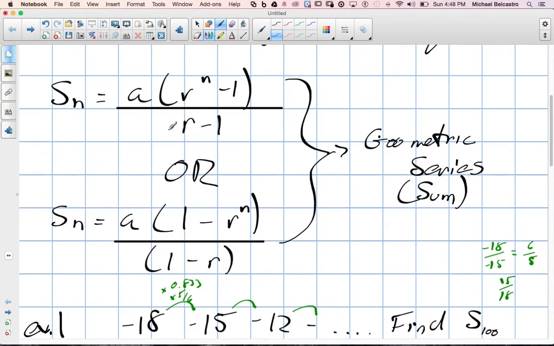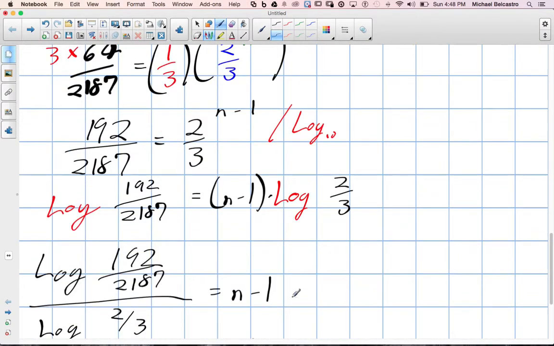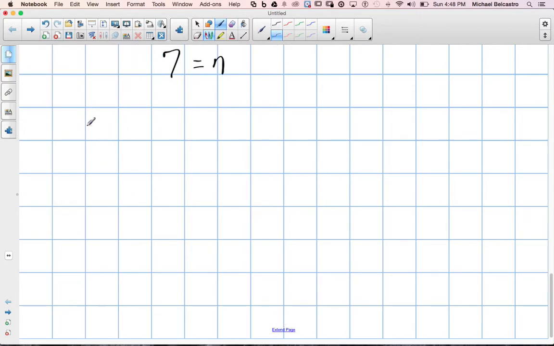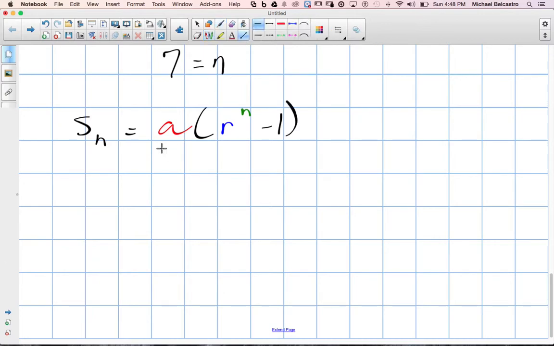For our geometric series here, I'm just going to steal the first one. Like I said, they're both just versions of each other. So S at n is equal to the a value times r, I think I did r in blue, to the power of n minus 1, divided by r minus 1, I believe. I'm going to double check that by flying up the page.